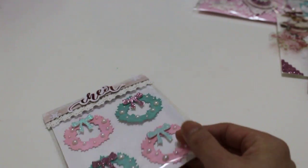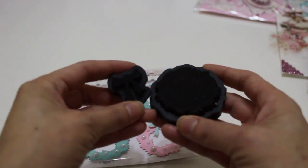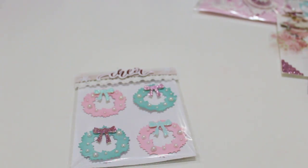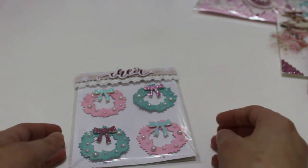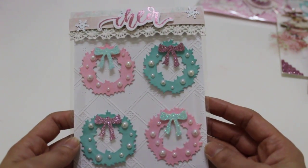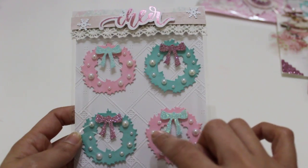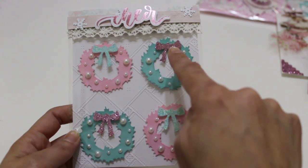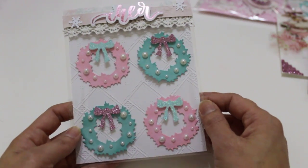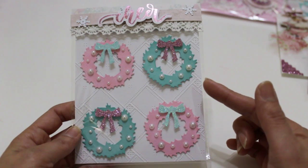And then I made some embellishments. The first ones were these really cute wreaths. For this I used the Movers and Shapers by Tim Holtz — it's the mini wreath. It looks like this, and it comes with a cute little bow. So I cut it out with heavyweight cardstock and then some colored cardstock, about three times, just to give them a little bit of thickness, and then I inked all my edges. I added cute pearls as ornaments in different sizes, and then the glitter cardstock bows. They're just perfect — it just tops everything off. So adorable.